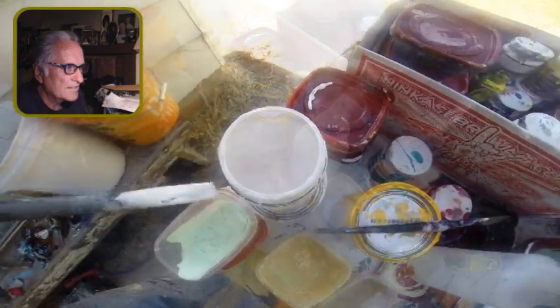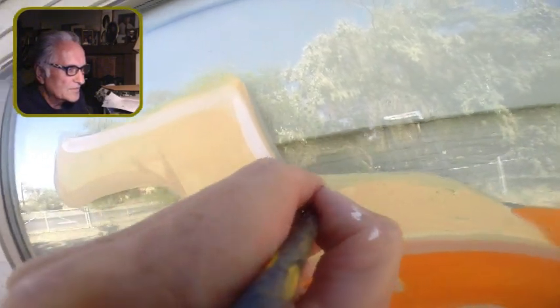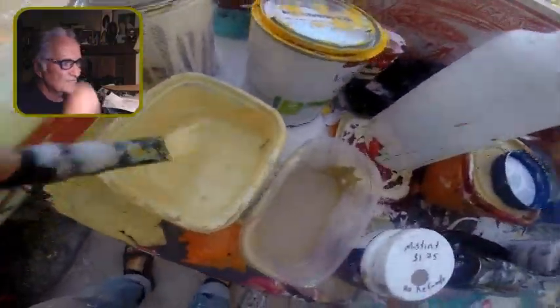When I was doing commercial work before I retired, I had like forty or fifty two-inch foam brushes and a ton of one-inch ones too. After a couple jobs I would wash them all at the same time. But here I have just one two-inch foam brush and a couple one-inch foam brushes, so I just wash them now. I'm using this just for the highlight — just white — for the stem. Here I tried to take the GoPro and set it right on top of the brush, moving my hand with both the camera and the brush together.